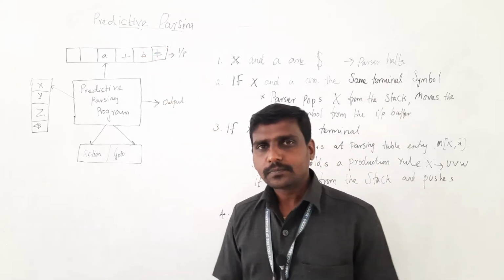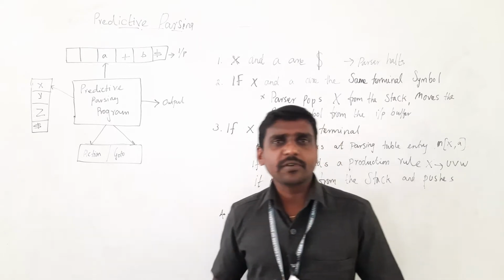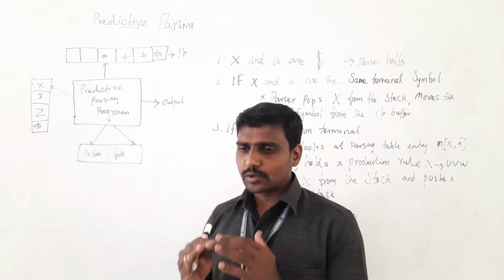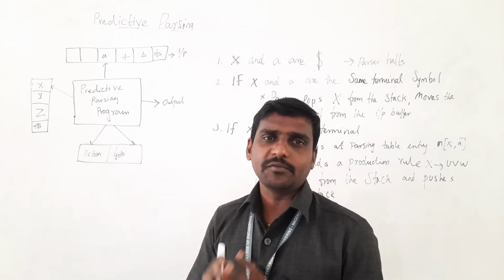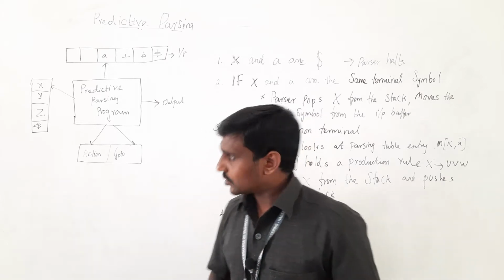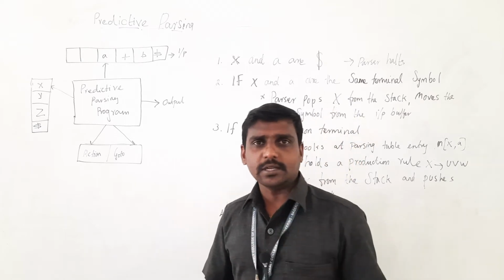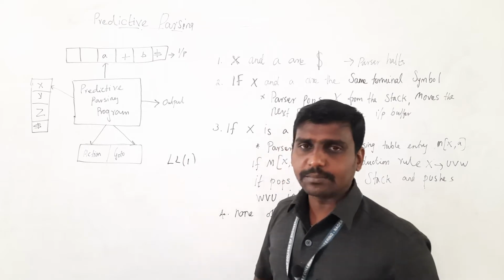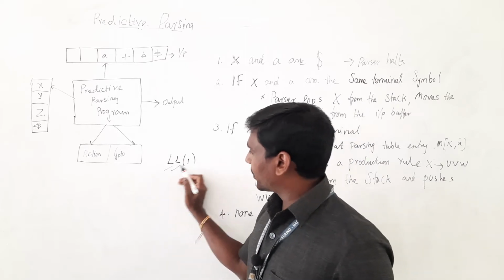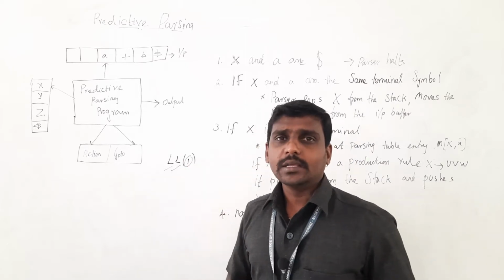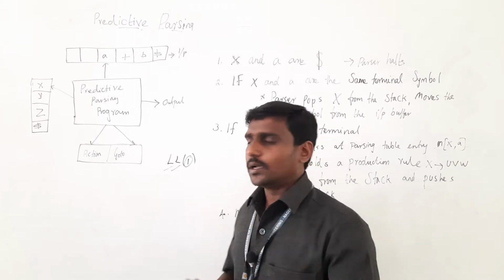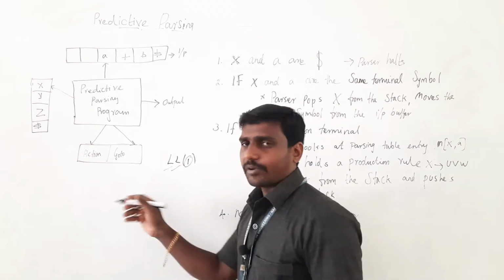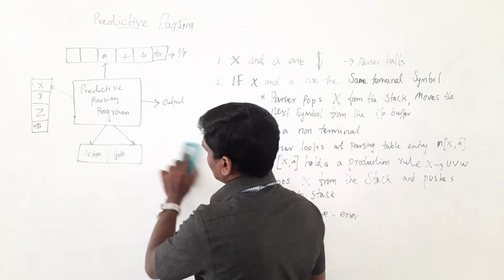Predictive parser. So that means, as the name itself, we can understand, the parser is going to predict the particular variable from the symbol table. Okay, right. So this may be called LL(1) parser. LL(1) parser. It is nothing but L means left, and look ahead is 1. It scans or looks ahead one symbol from the input symbol. I mean from the table. Okay.